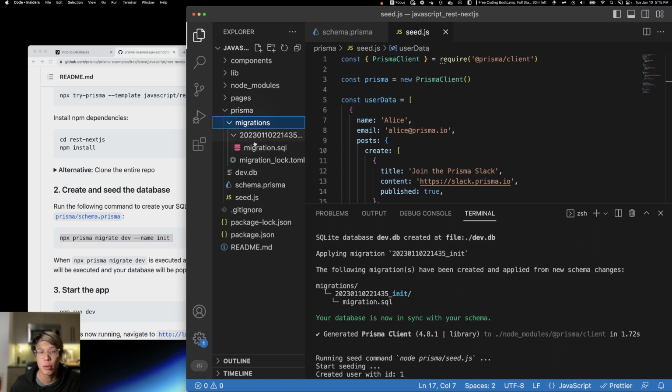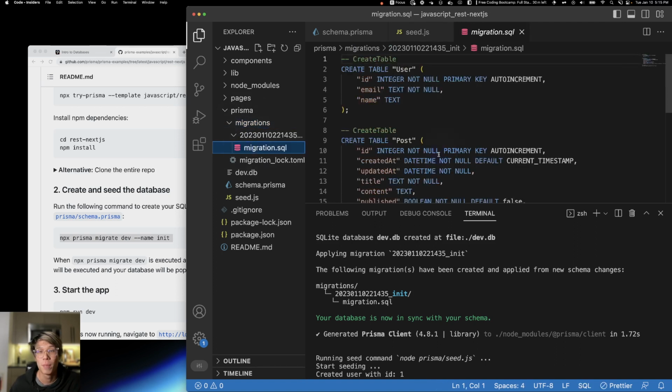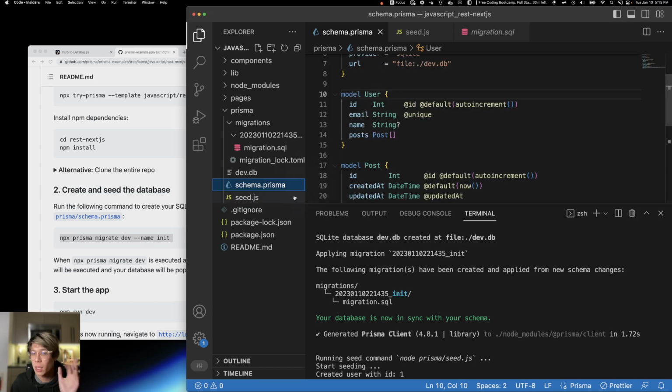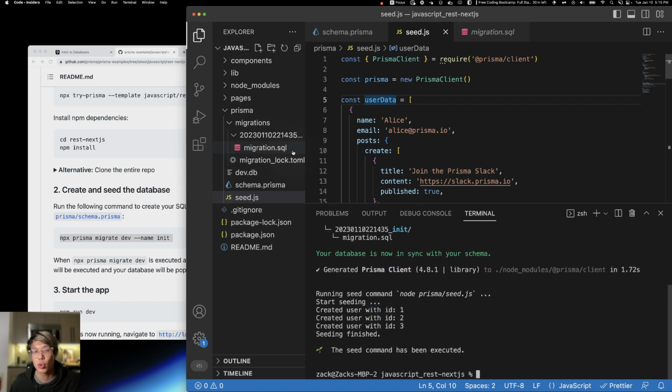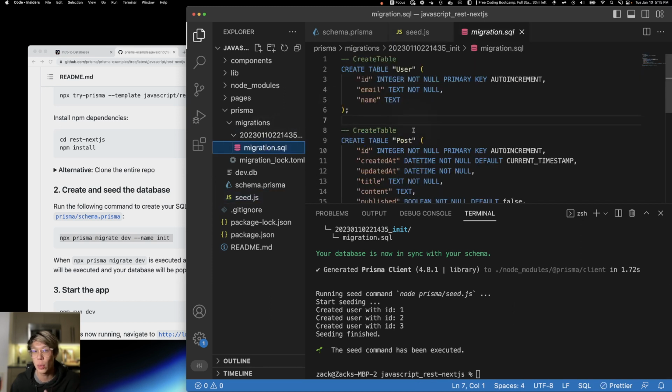If we click on this migrations folder, you can see that there's a migration.sql file. Remember how we talked about SQL is the language of databases? This is what I mean by, this is what the ORM really handles for us. In the ORM, we've basically written this JavaScript-like syntax, right? Same with the seed data. This is all object syntax. And basically Prisma, by running this command right here, translates this data structure into SQL queries.